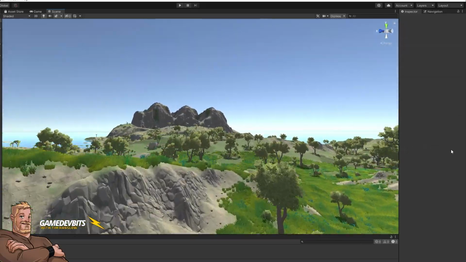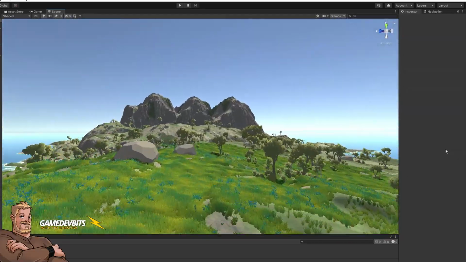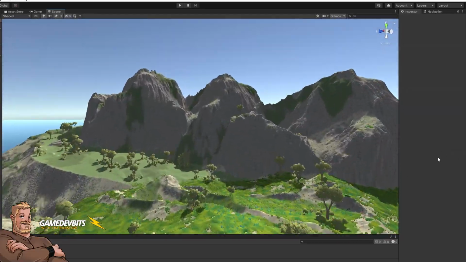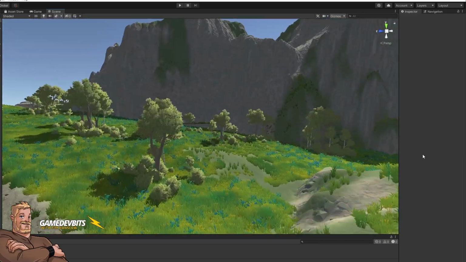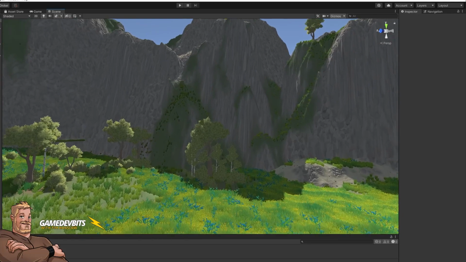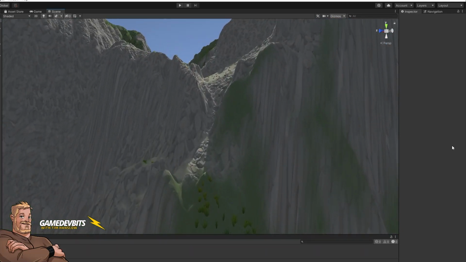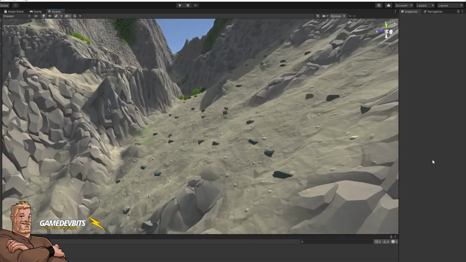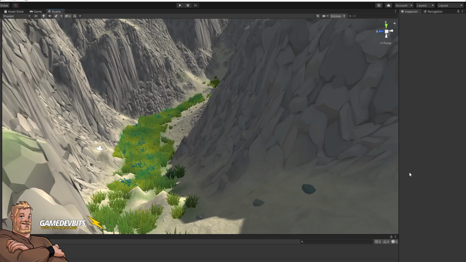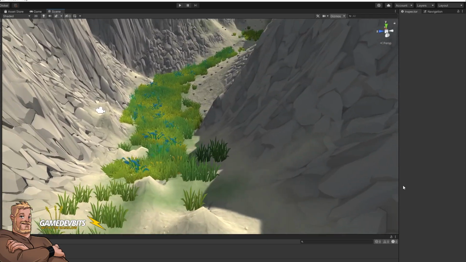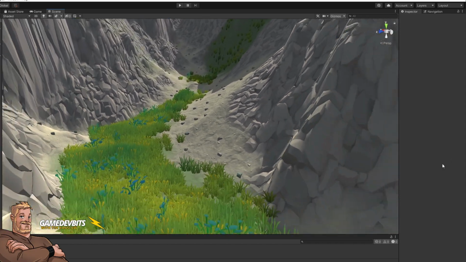Now, on this particular map, there is a spot over here in the mountains that I always love to check how it spawns. Here we go, heading up towards the mountains, lots of grass, trees. There's a scattering of grass coming up this slope. And then we come up in here and lost in this little canyon buried up in the mountains. We've got grass and flowers and some rocks that go up the wall.